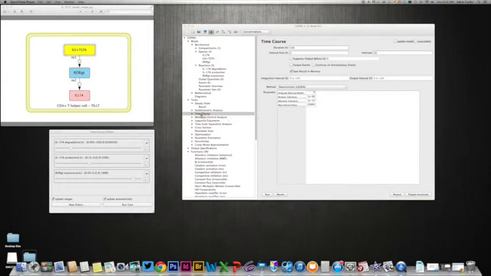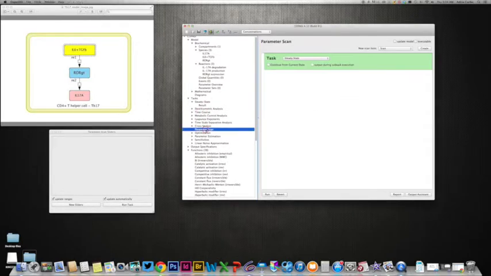Alright, so now that we've been over the time course, and also the steady state, let me show you a third task you can run. And this is the parameter scan. So what does a scan do? It's very straightforward. It scans, it checks a range of expression of different molecules that you can specify.